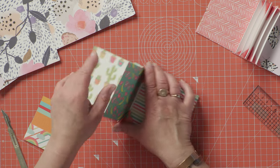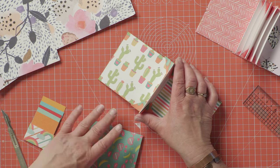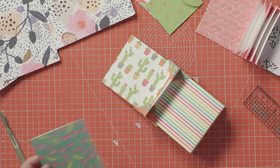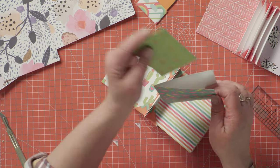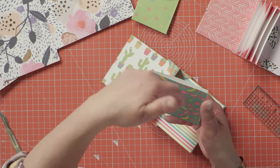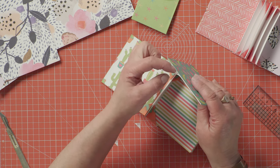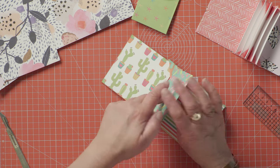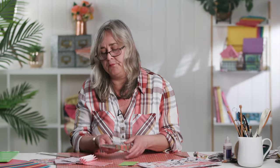your inserts sit over that mounting fold. And really what you need to do, or you don't need to do, you can actually just put individual pages in there if you want, but I've made them as little pockets so that you can put more stuff inside them. So you can put photographs on the front and back, you can put little wallets with photographs in the middle. So you need to make sure that when you do it, you've got a gap on that bottom edge so that it can fit on either side of that mounting fold.